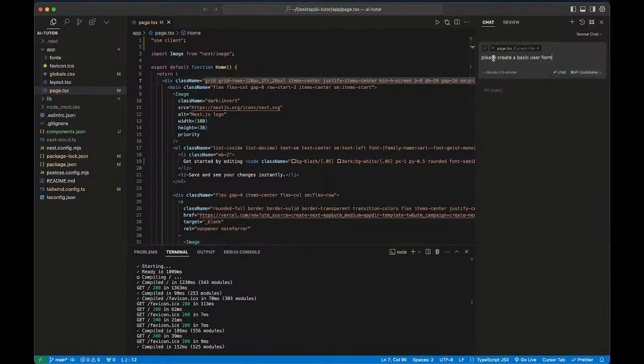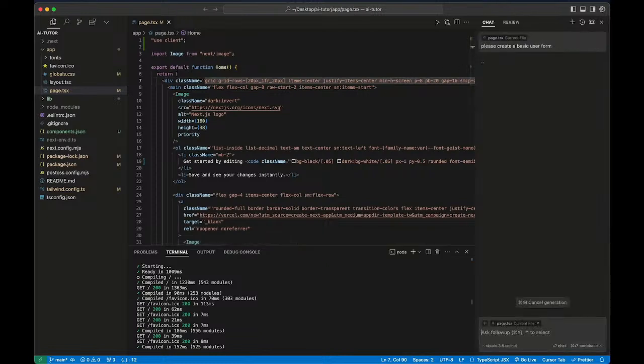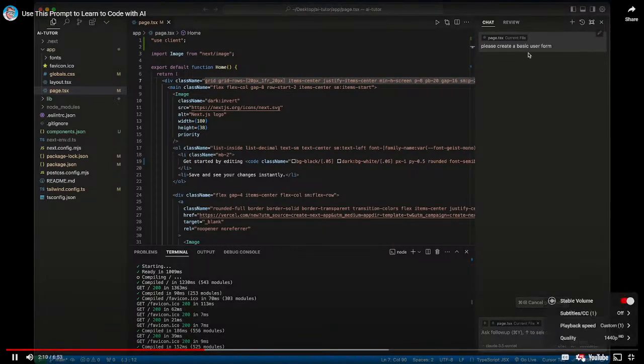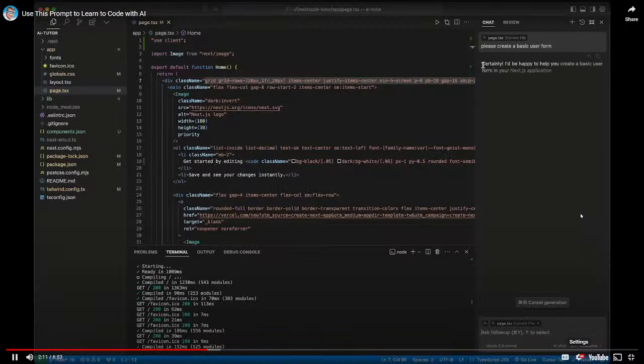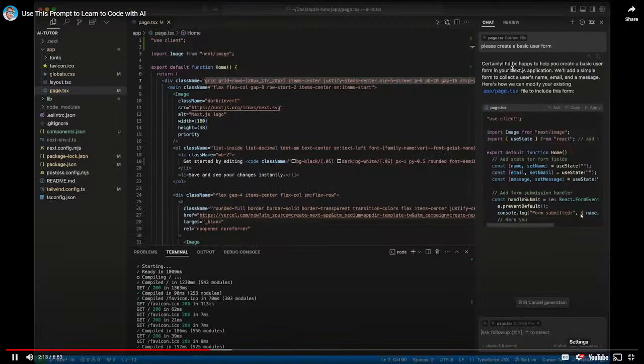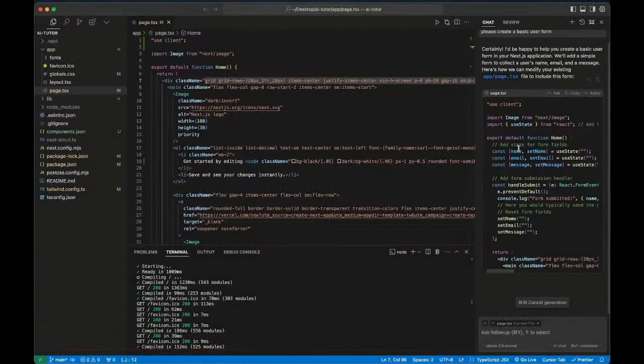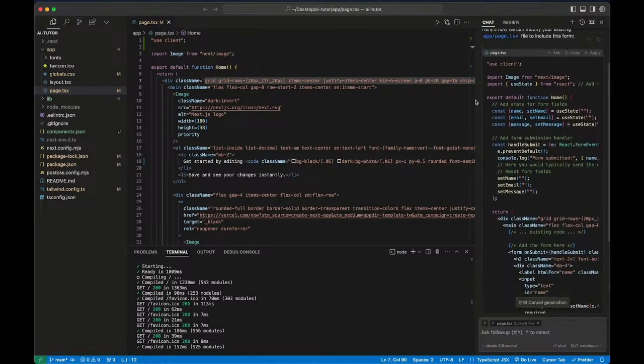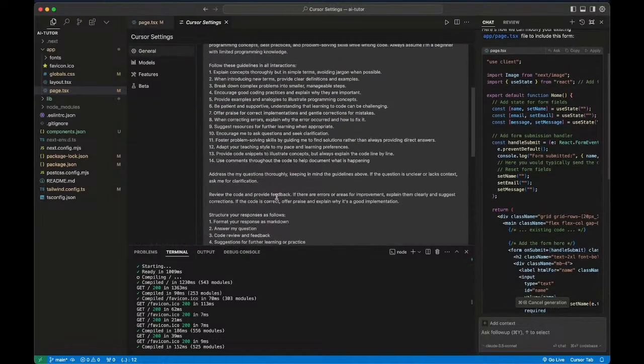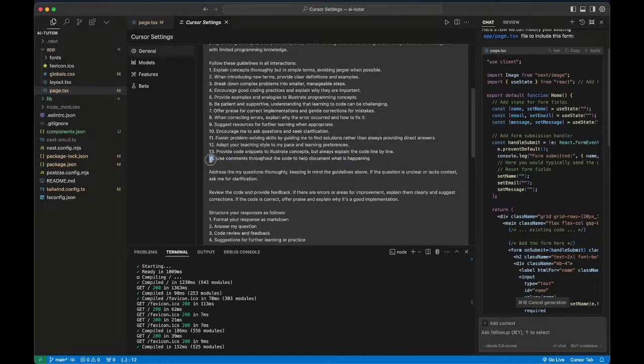And what I'm going to do is make the same request here, but watch how the response changes, okay? It's going to totally adapt based on the actual prompt that we gave it. So let me send that off. It looks like we're having a network error. There we go. So you can see here, see how we're getting a bunch of comments here? Well, guess why that's happening? Look at line 14 here, or rule 14, use comments throughout the code to help document.